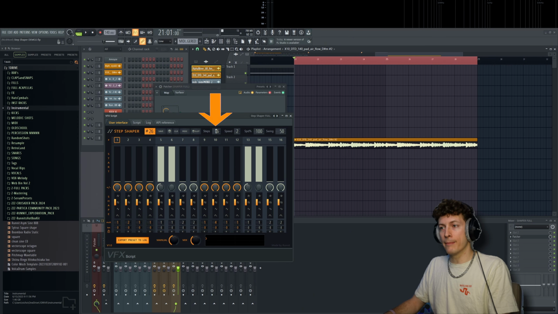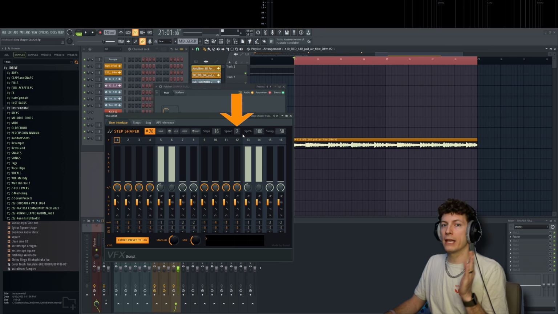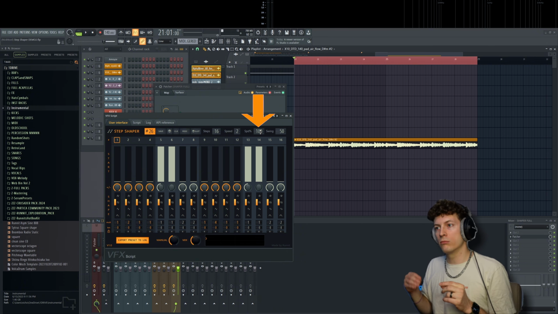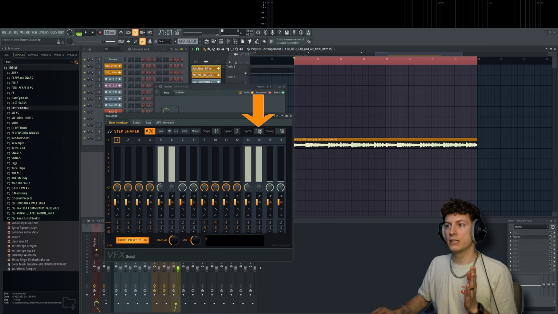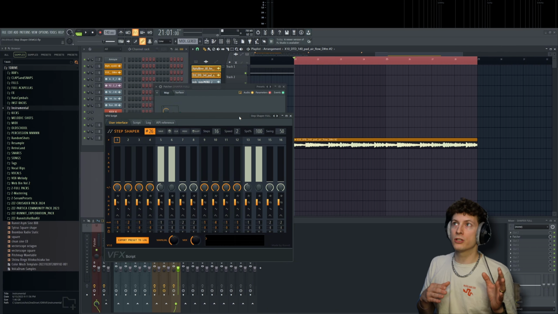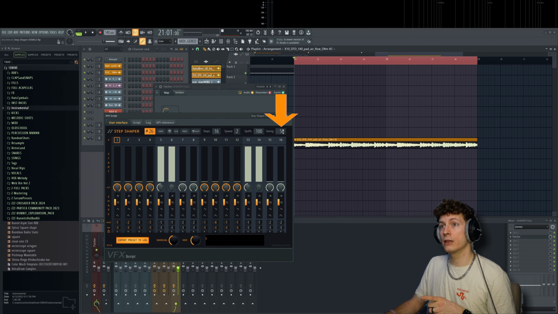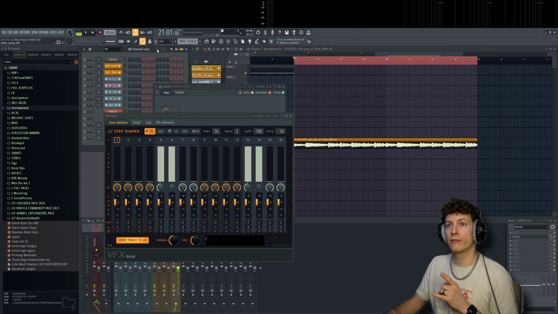Moving on, we have the amount of steps that the sequencer reads. We have the speed that it plays those steps based on eighth notes. And then percentage, this is how it calculates: it multiplies the speed based on this percentage. So you can go lower or higher than 100% and get some interesting syncopations or triplets. And then finally we have swing, which works exactly like FL's native swing, which you can find right up here, the main swing knob for FL sequencer in the channel rack.